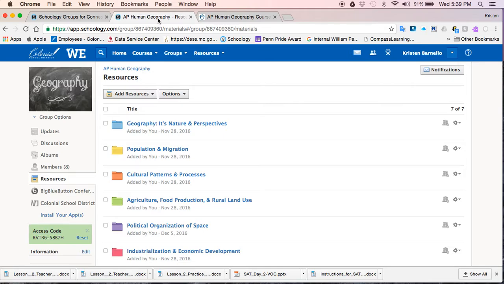Okay, so at this point you should all have a group made that you're able to work in for this module. We're going to work within the same module, and we're just going to build small things within the group. And you're going to notice, if you haven't used groups before, if you haven't developed or cultivated materials in there, that it's very similar to building it in courses.